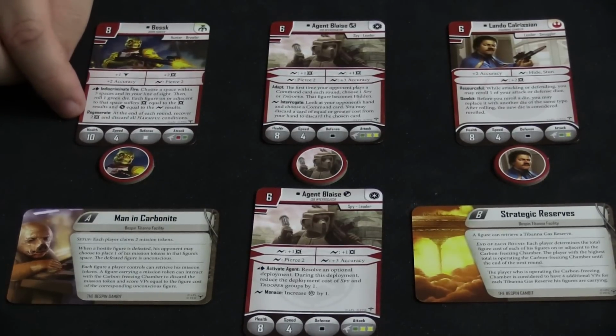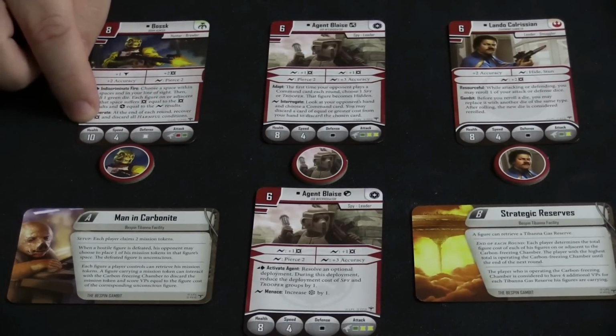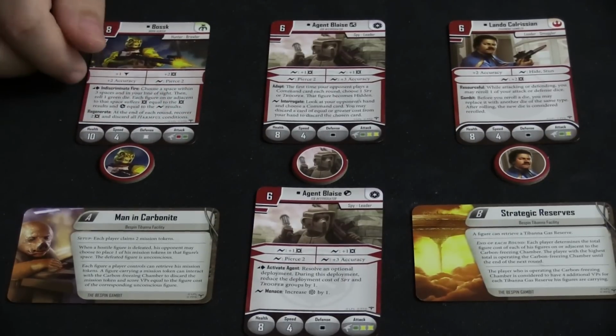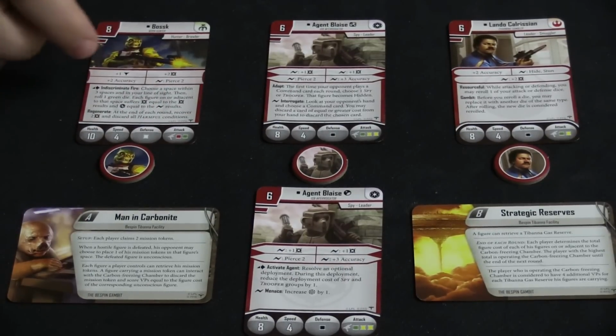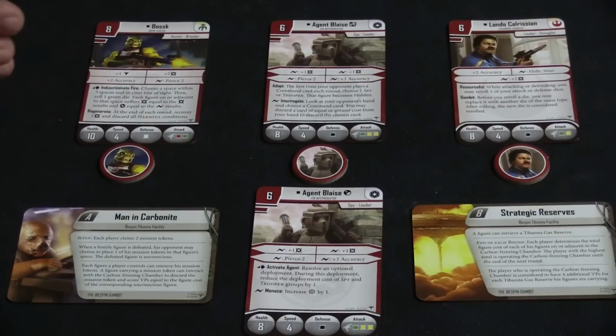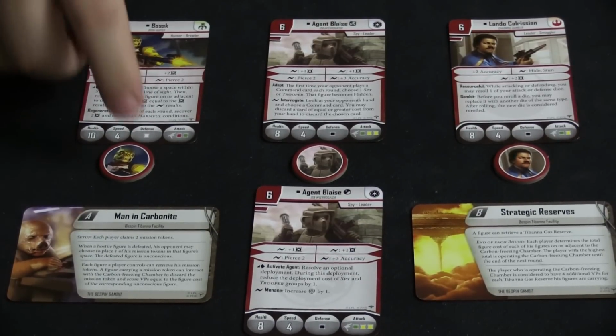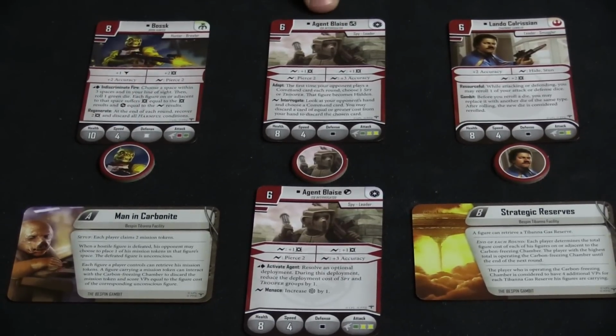Then you also have regenerate. At the end of each round, recover 2 wounds and discard all harmful conditions. So this guy is incredibly hard to kill. He also has 10 health and 4 speed, and he's rolling a red and a yellow for attacking. Bad dude right there. He only costs 8 to go into your army. So that's that. Then you also have Agent Blaze.